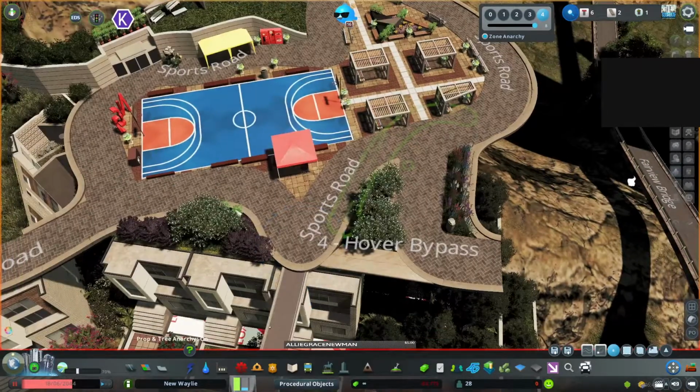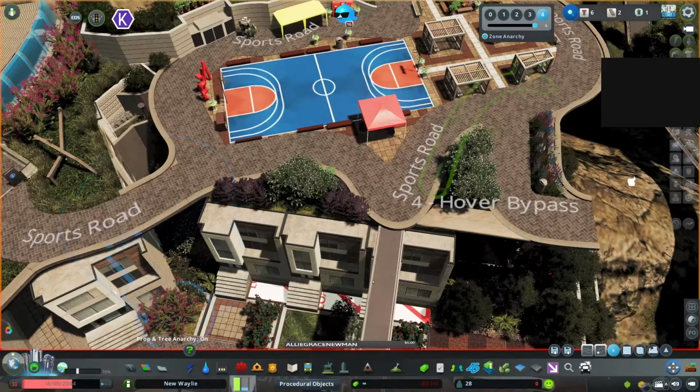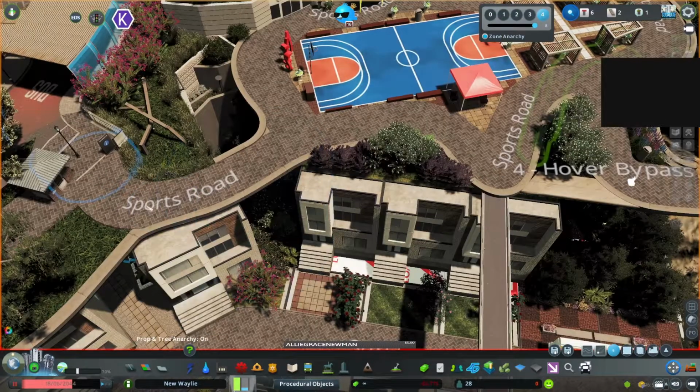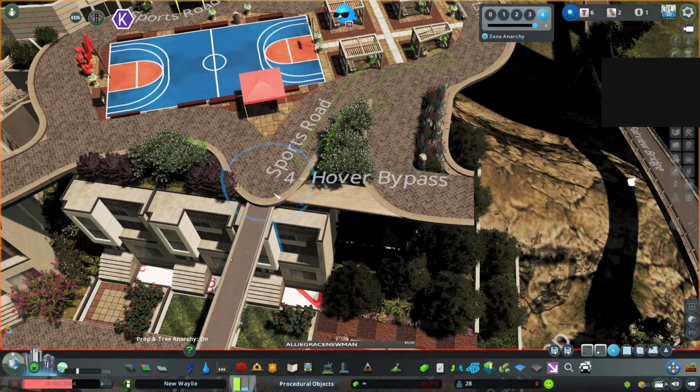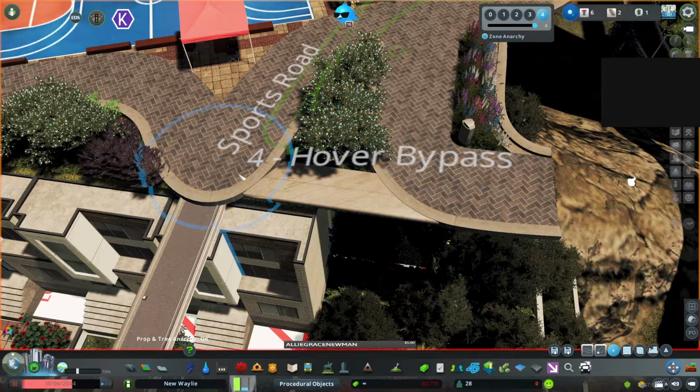I do want this to be for pedestrians for the most part, but it could still have little buses, little shuttles, especially the outer part of it. I guess this makes the most sense. It could be like a shared road, but here there's no reason. It's a flying car, right? So they're flying buses and all that, so they should just go through. I didn't want it to look too random and weird to just have it float over.